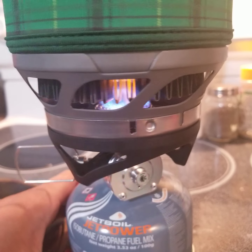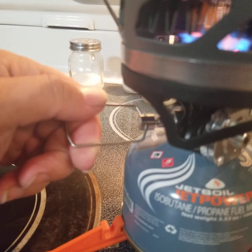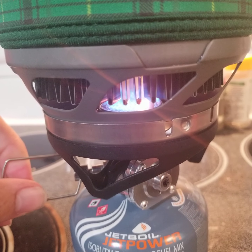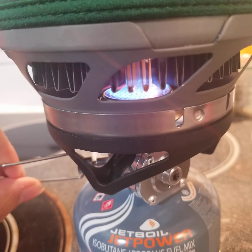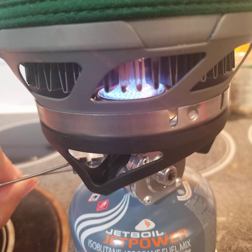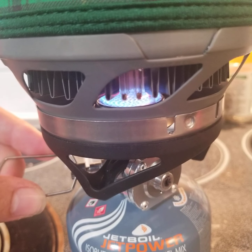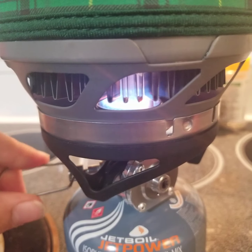Check that out, that's pretty cool! So this is a variable temperature one, so I can crank the gas up more and get it really up there, or we can bring it back down to just a light simmer — a low grade. Turn it as far as I can — wow, you can actually go down pretty far. Surprise!